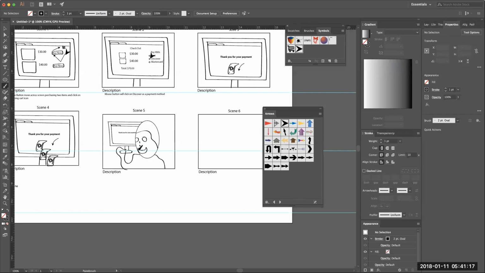Yeah, I got money. Some hair, my funky looking guy, he'll look better at the end, but this gives you an idea.